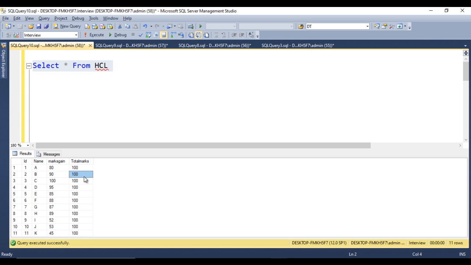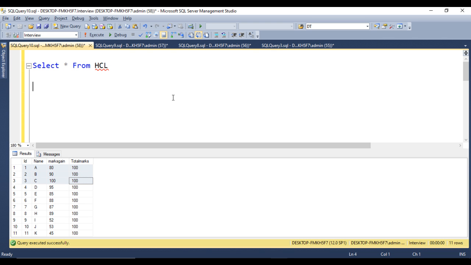So what is our requirement is, here we just want to sort this table on the basis of percentage marks. So how can we do that? We need to remember, when we are going to do the order by, that should be on the basis of percentage marks. Like here you can see 80%, then 90%, then 100%. So 100% should come first, then 90% should come second, 80% should come third, only for the first three rows, and we can check further as well. So how can we do that?